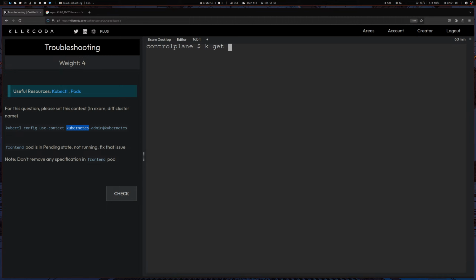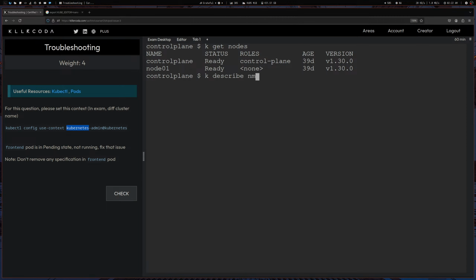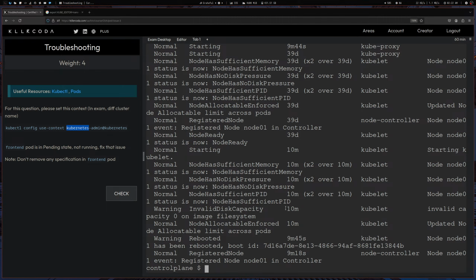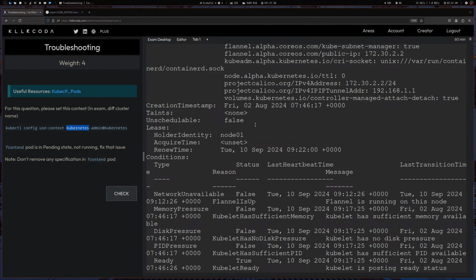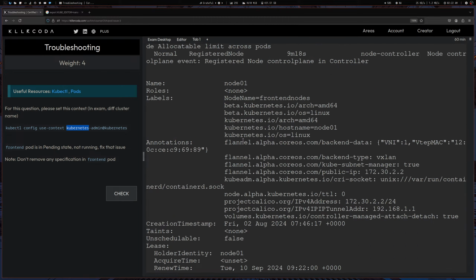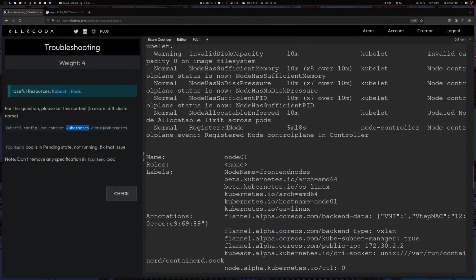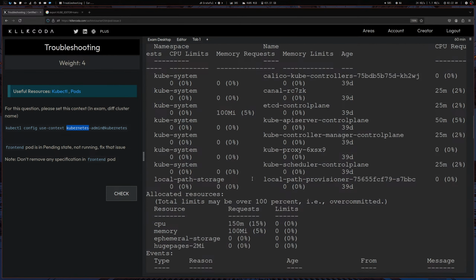k get nodes. k describe nodes. Don't want this stuff. Taints none. Okay.